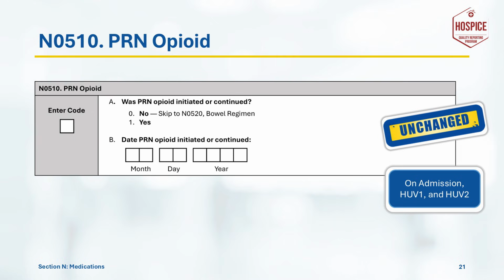The next item, N0510, is similar to N0500, but it's to document PRN opioids that are initiated or continued, as well as the date of initiation or continuation. This item is also unchanged and collected on admission and the new HUV time points.